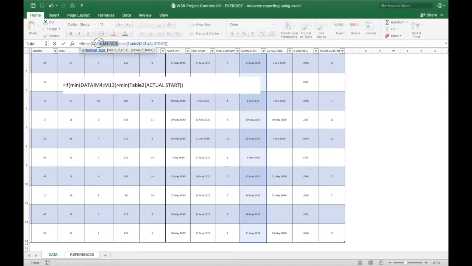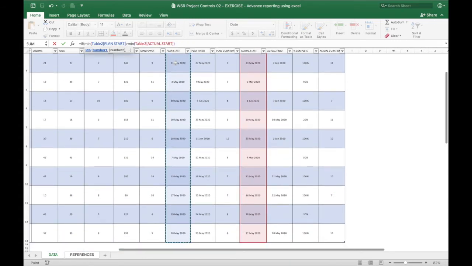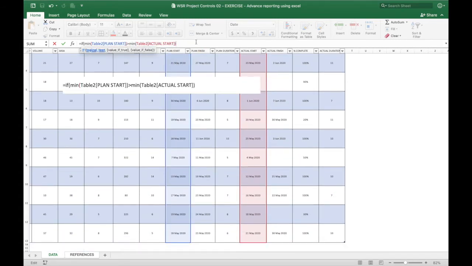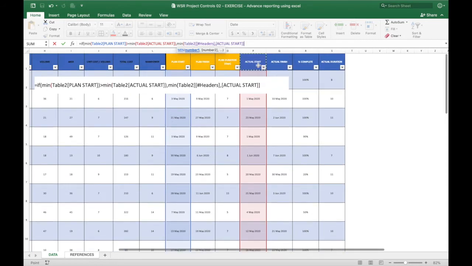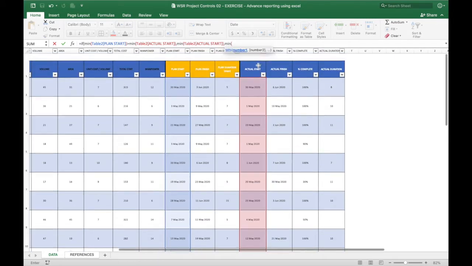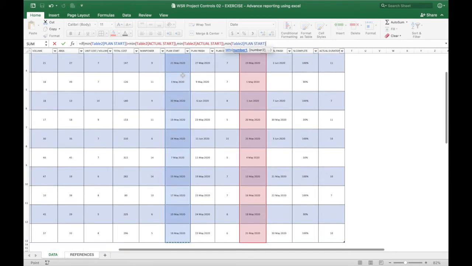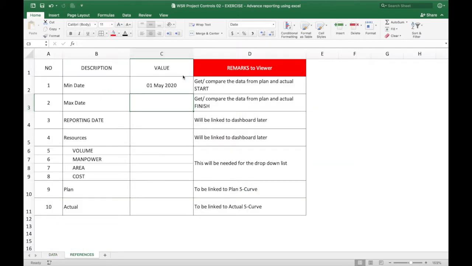This is not right. Mean of actual start. Then we're going to make it mean of actual start, else it's going to be mean of planned start. Right, so that's 1st of May.